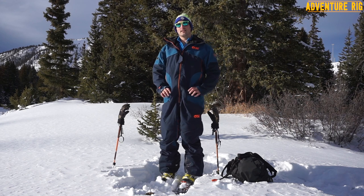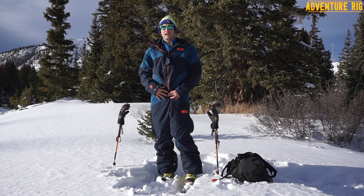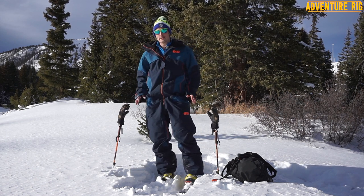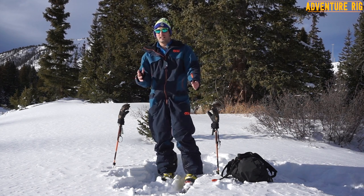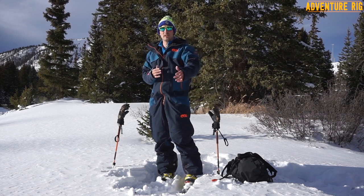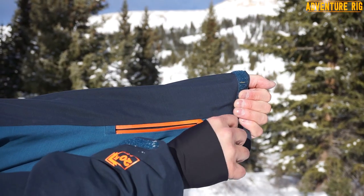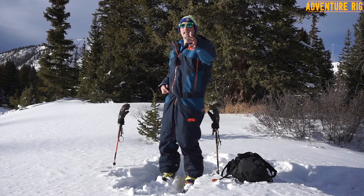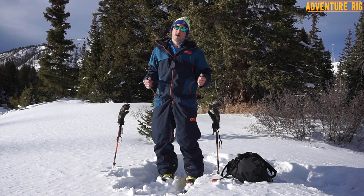They also provide some sweet belt loops on the exterior, so if I really wanted to suck this in and show off my shapely figure, I could — however, I don't think that's the style I'm going for; I think I'm just going to let this hang completely out. Also on the arm, we ski at Copper Mountain a lot. They finally have the gates that open up when you scan your pass. I'm really happy to have a pass pocket in the arm — now I can just scan easily and effortlessly, and the gates of heaven open up and I slide right through. So that's another great feature about it.